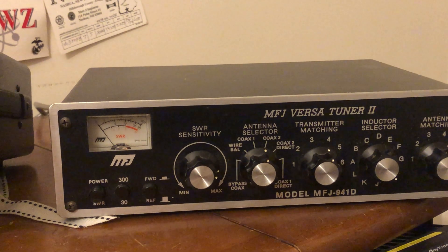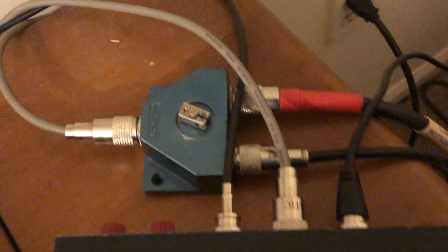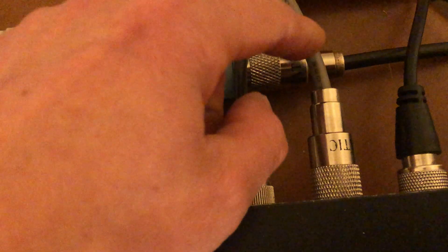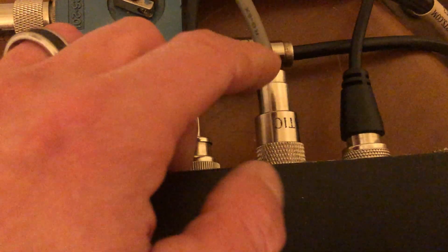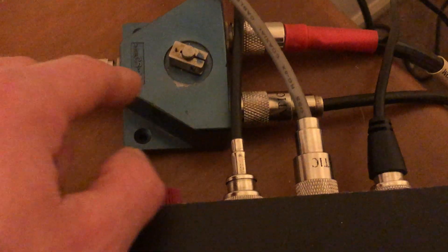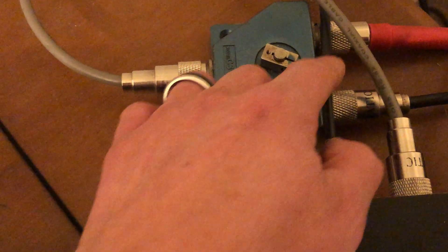Not really a review, just talking about it. I did realize over the weekend that back here — this coax is RG-58, and I need to get a jumper that's the right gauge. This silver and gray one here goes to my MFJ 40-meter NFED, and this one goes to my IMAX 2000, and then back to the radio — the Yaesu.